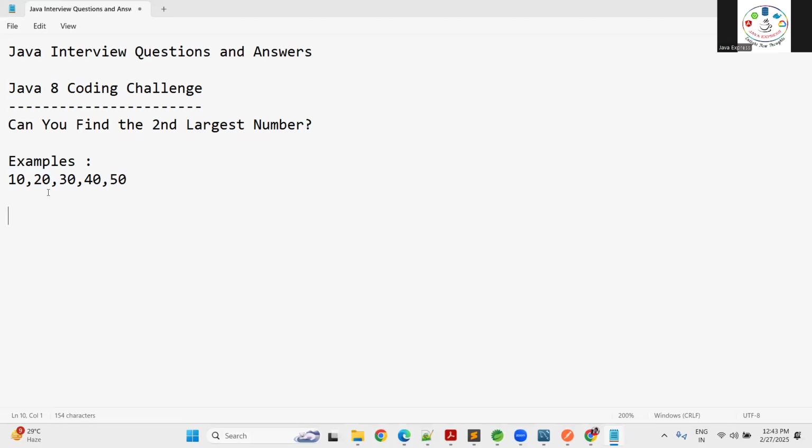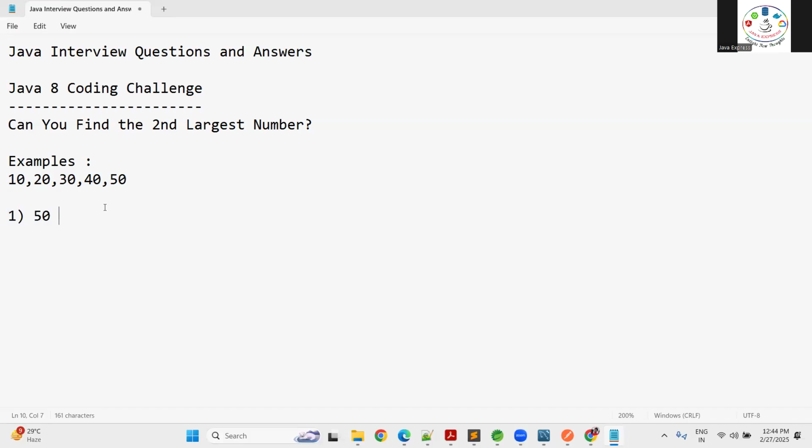What is the first highest number? 50. All the numbers are in sorted order here. If you sort these numbers, they will be in ascending order. The first highest number is 50.